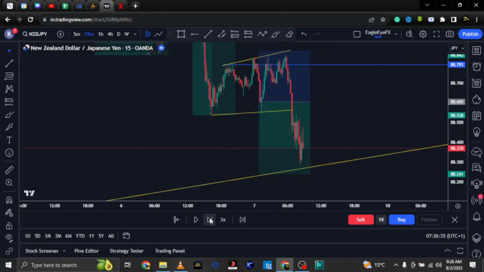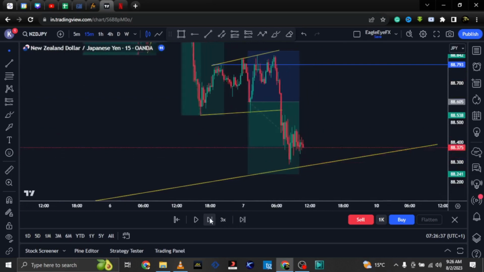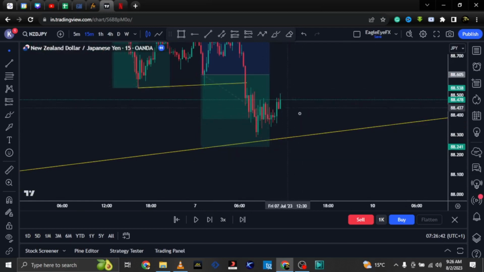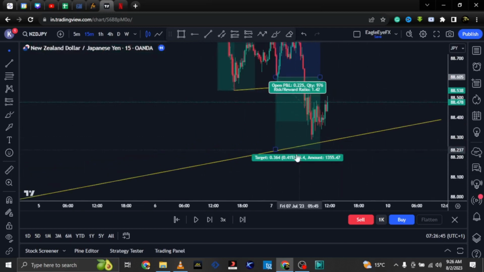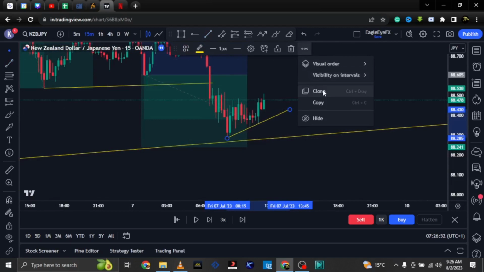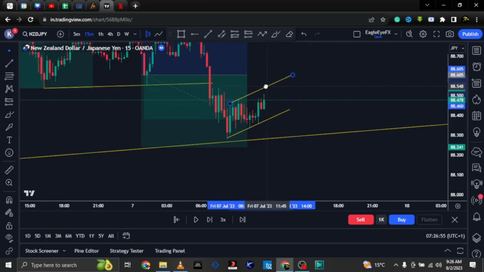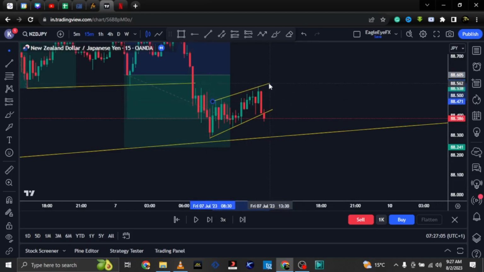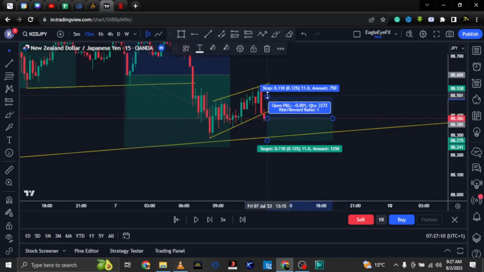Okay, look at that. Massively went to the downside. All right, and then what happened? Look at here. It begins to do what? It begins to form another structure. So we have this again. Okay, we have that. Just begin to draw this thing. Look at that. All right, is it clear? Very clear. Look at that. And then we had a what? A breakout. That's a breakout over there.